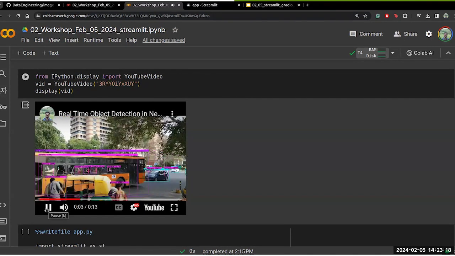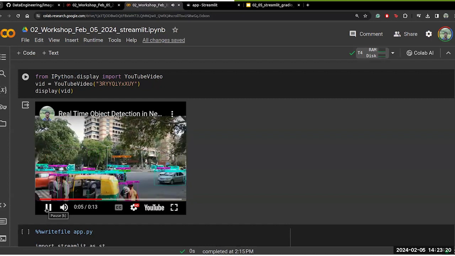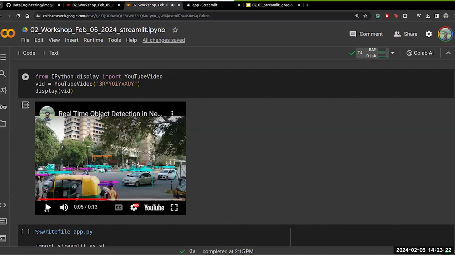You can see this model is running in real time, and it classifies that there's a 98% probability that the lady in the image is a person. It identifies the traffic light, the person, the car. For the car in the front, the probability is 100, but for the car behind, it still has a very good probability.